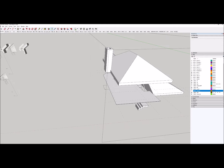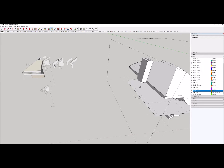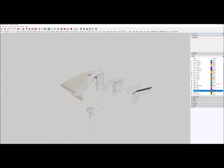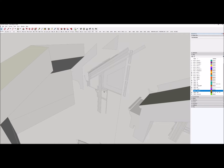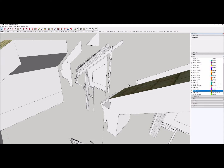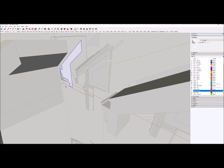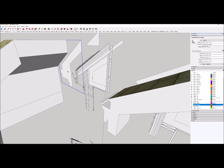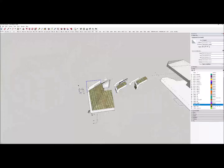But I'll tell you this much: what I have is details that I've worked out that show the roof structure, the wall below, the exterior insulation, the gutter, and then I've used that to create a profile, which is what you see here. There's my profile, and I'm going to use that profile and wrap it around the structure. So that's what I'll be doing now. So I've got this profile I created, which I'm now bringing over to the roof structure.